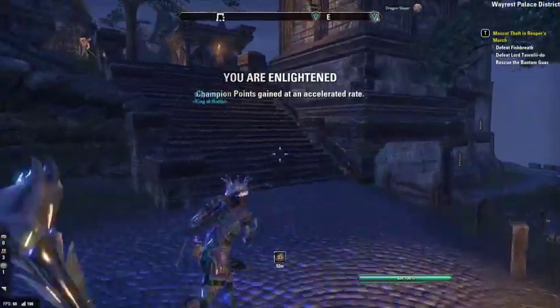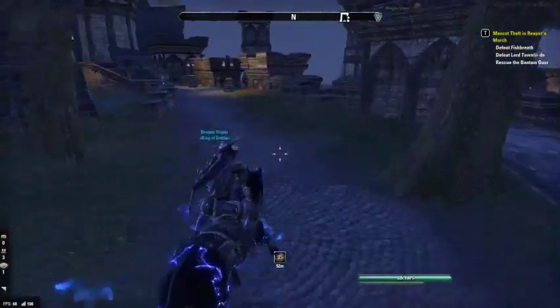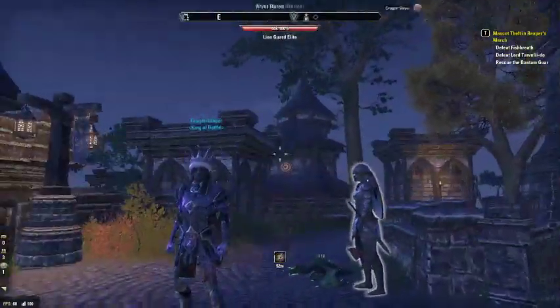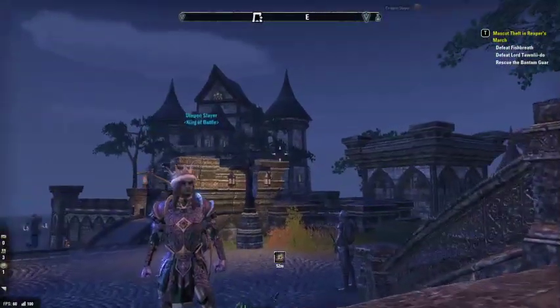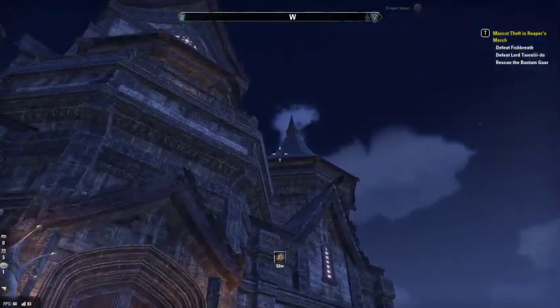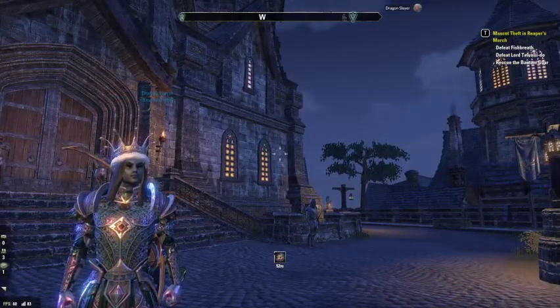Hey, I got an enlightened bonus. That's what I'm talking about. Almost an entire level. Alright, we will park this guy here. That looks good. Nice parting shot there. Alright.